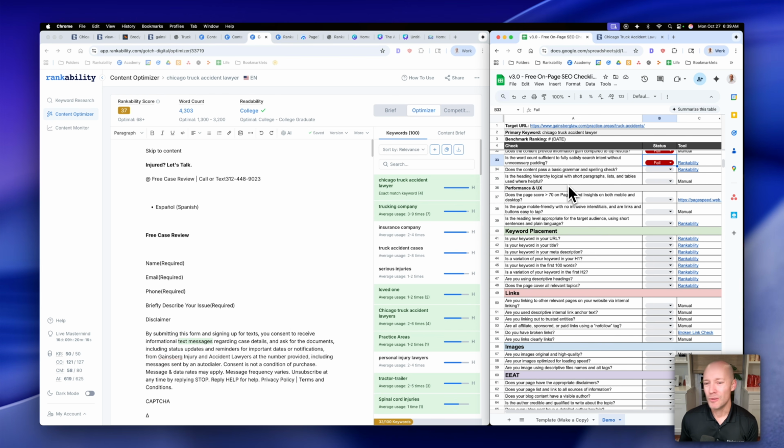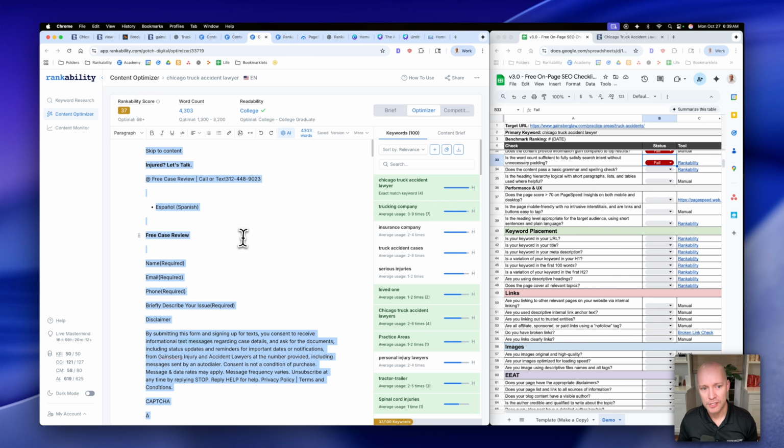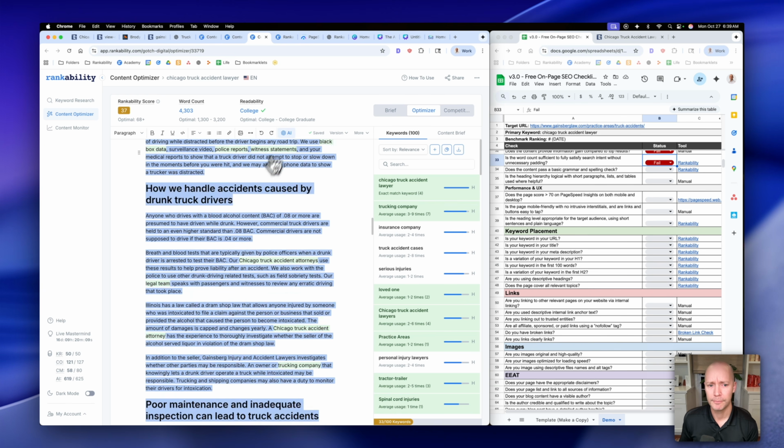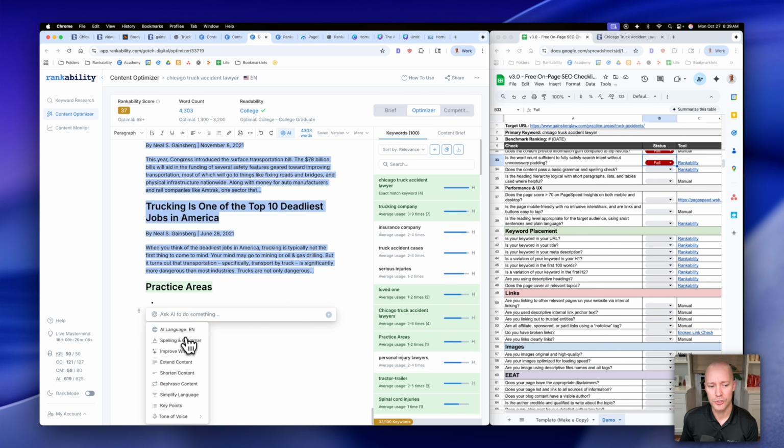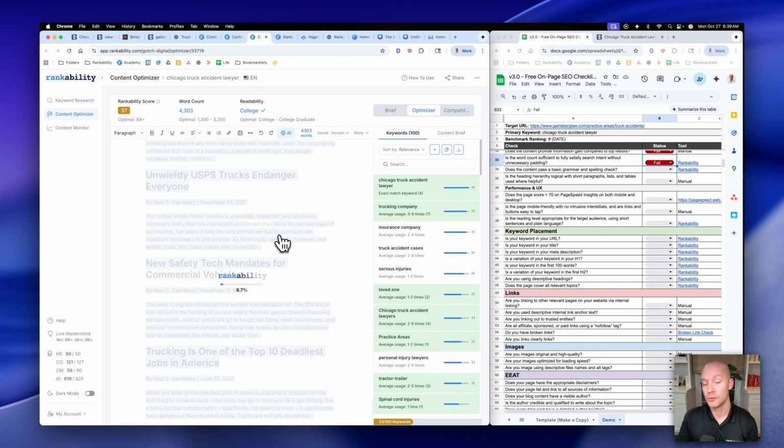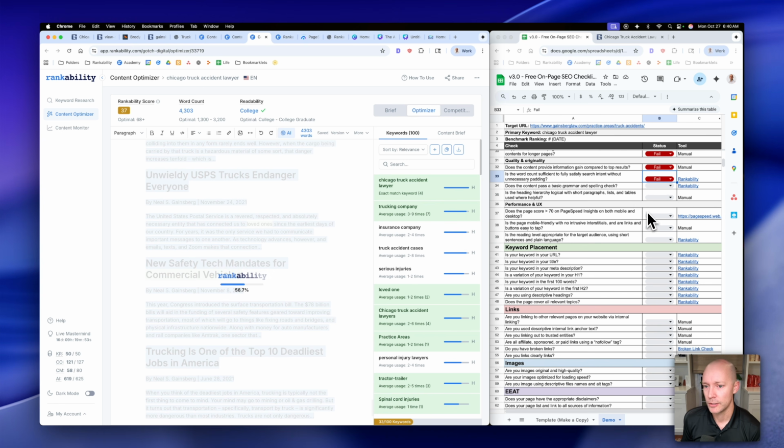And then, basic grammar and spelling, actually kind of cool. Most people don't know some of the functions in here, but you can go in here and click on AI. If you just click on spelling and grammar, this will do a full spelling and grammar analysis with our AI. There are some little features in here that I don't really talk about, but this is a quick way to do this. It means you don't even need Grammarly, to be honest. I canceled Grammarly like a year and a half ago.